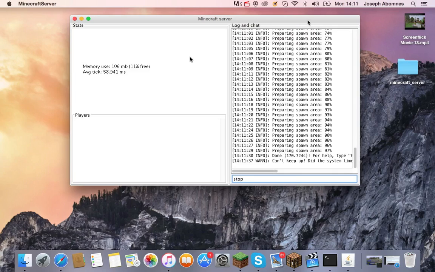Right, so guys, back into this. It's done. It's prepared the spawn area. It took me like another, I'd say 30 seconds, so it's really not a big deal. Now, remember what I told you before. Do not close it. After this is done, do not go on your server. You must type in stop, like that. Press enter. It'll save it, and it will officially close up the files.